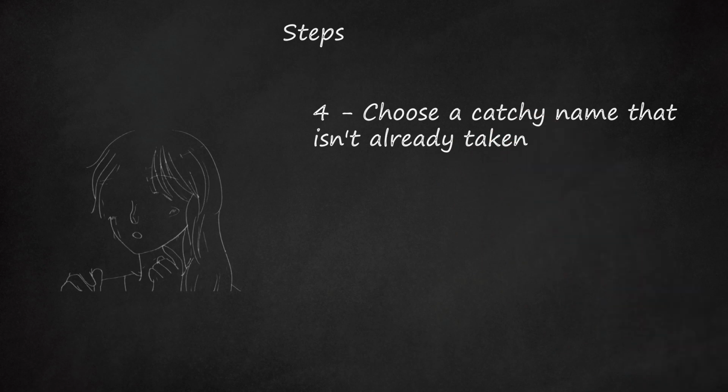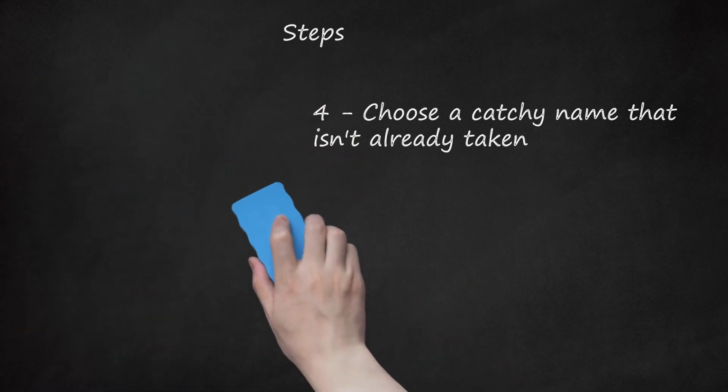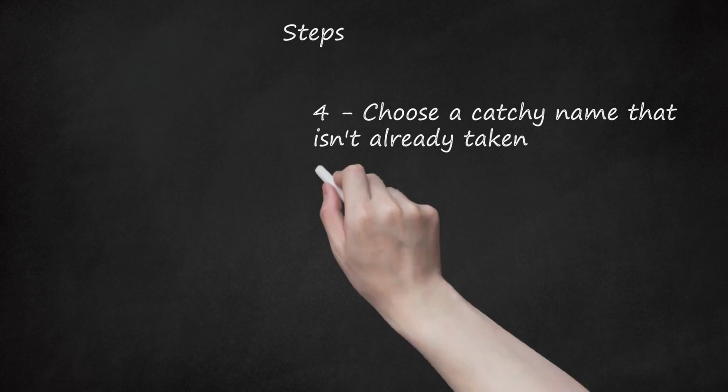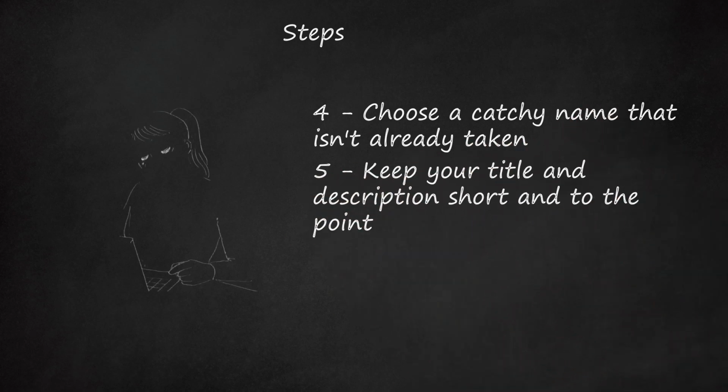4. Choose a catchy name that isn't already taken. It's best not to use numbers in your blog address, so if you find your first choice isn't available, try varying the way you write your URL until you find that it isn't taken. Example, first you try baileysrestaurant.blogspot.com and it's already taken. Try doing baileys_familyrestaurant.blogspot.com instead.